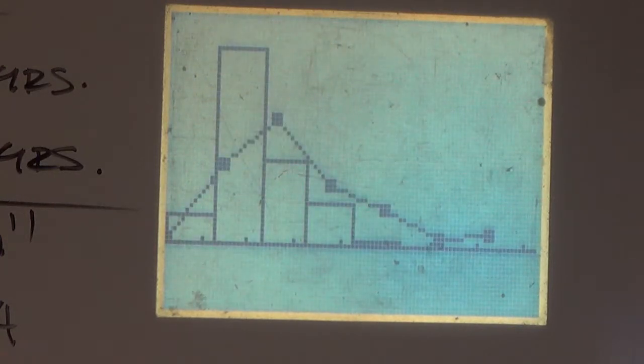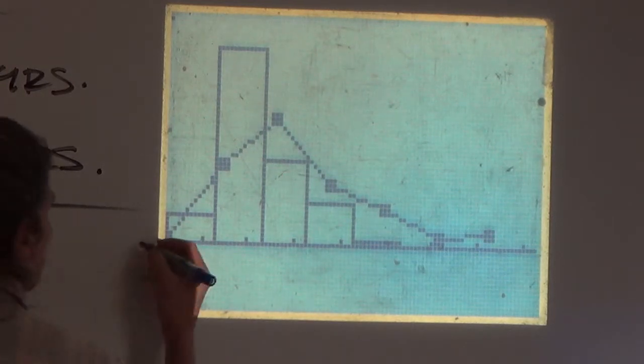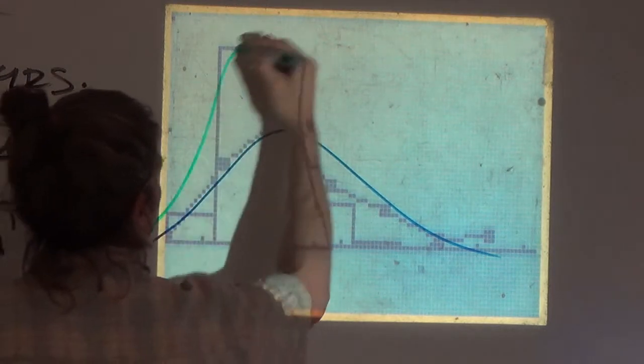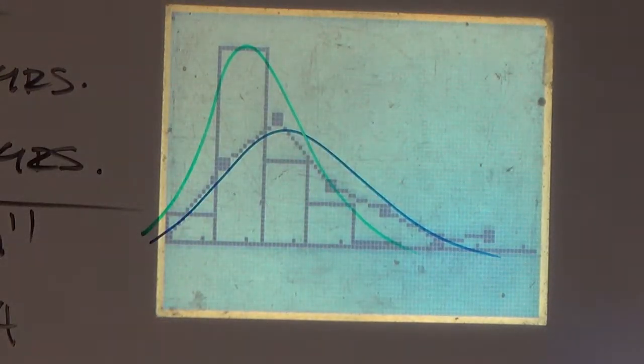There's your bottom finishers. And this is part of what this class is all about: envisioning a smooth curve through the blocky curves. There's your curve for the bottom finishers, excuse me. There's your curve for the top finishers, if you will. Say that again, Richie. You get a little tail on it. We do have a little tail. It's a little less bell-shaped than the top finishers. I still think it's arguably bell-shaped.